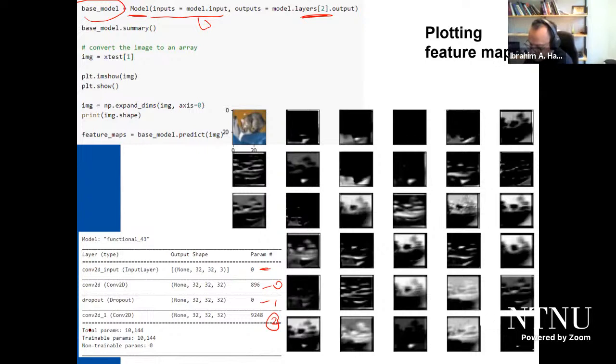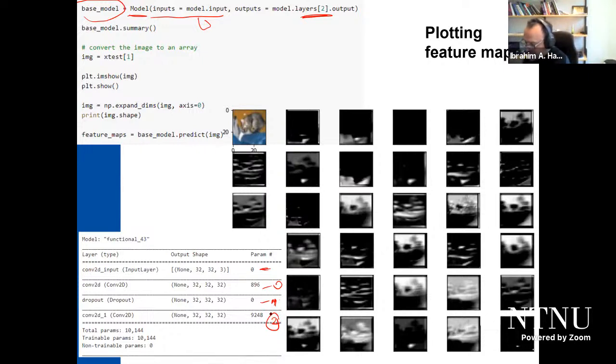I want to plot the output from the second convolutional layer. In this case, I defined it as layer number 2, because this one is layer number 0, the first convolutional layer, maybe the dropout is layer number 1, and after that we have this convolutional layer number 2, right?